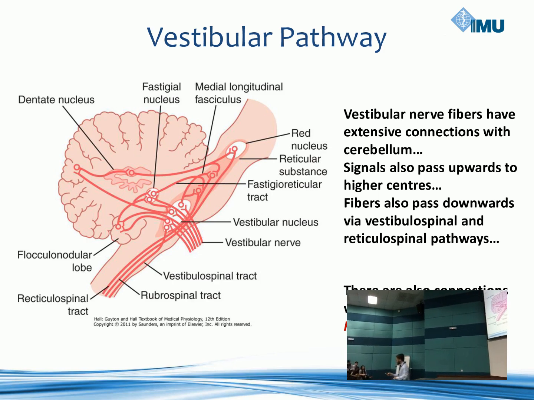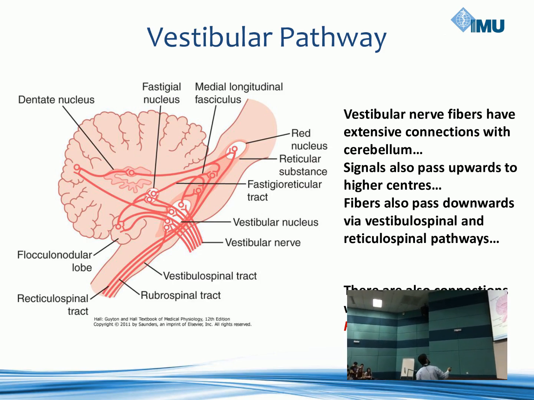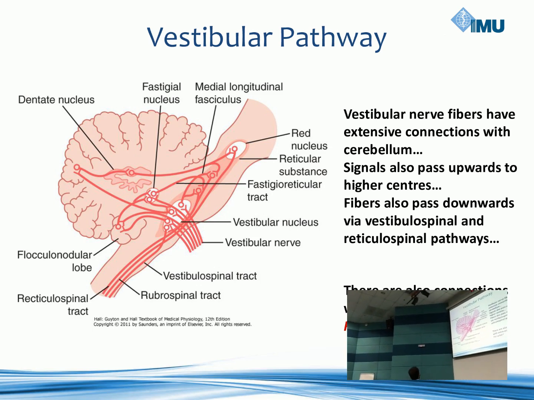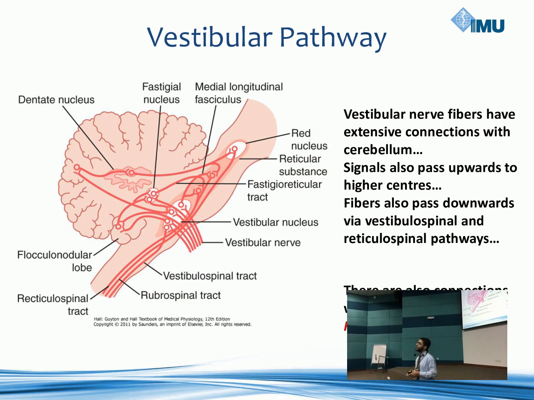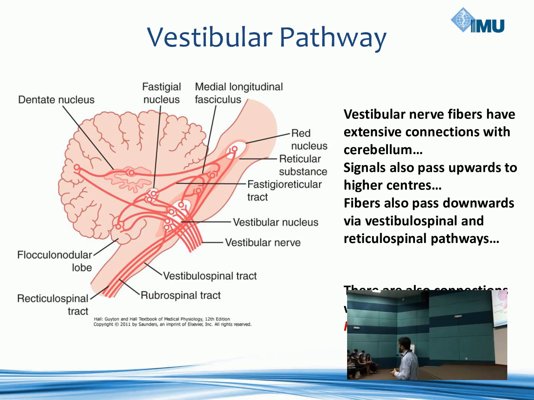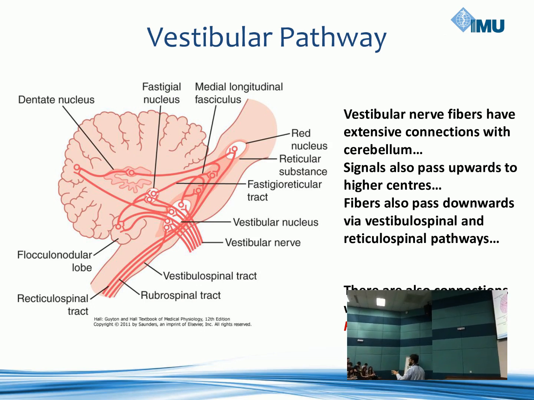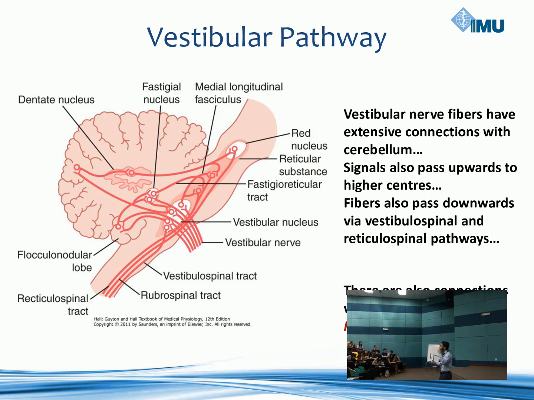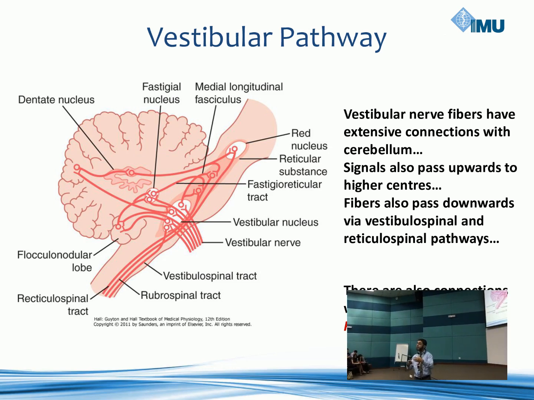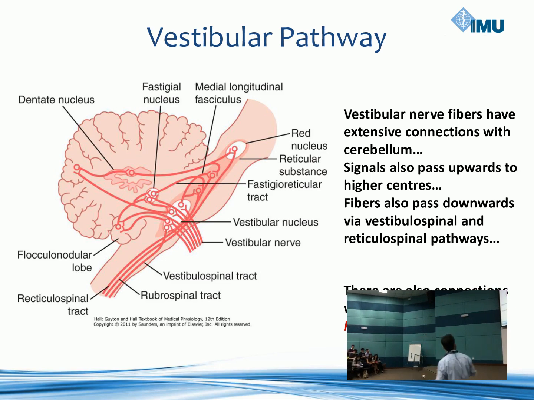Okay, so if you look here, there are a lot of fibers going to the cerebellum. Why cerebellum? What is the function of cerebellum? Have you done cerebellum? Right, maintenance of posture, balance, fine movement. So you get a constant input from the head, and the cerebellum can then plan the movement in a more efficient and better way.